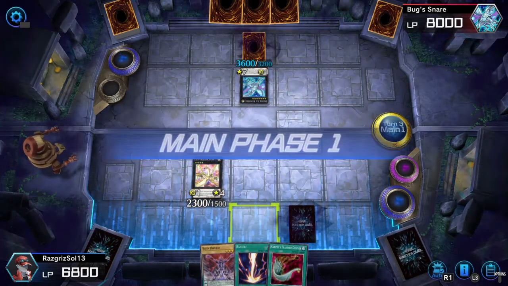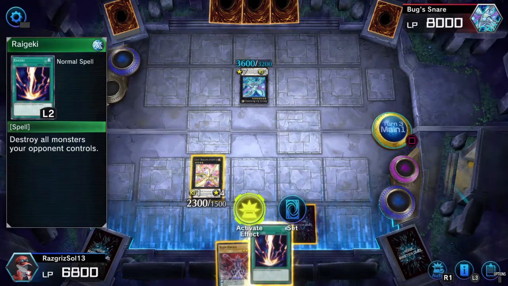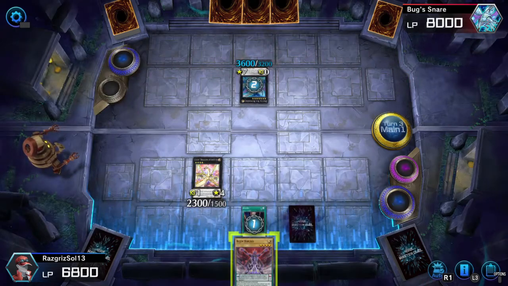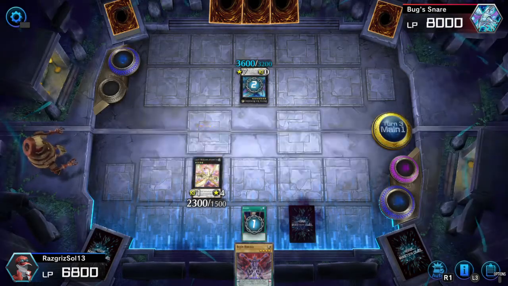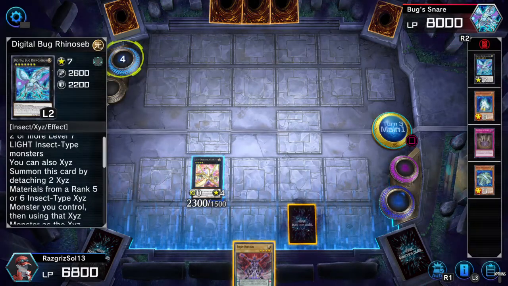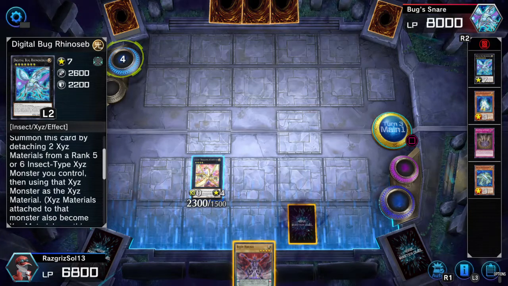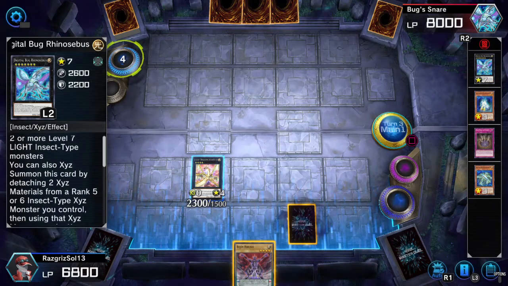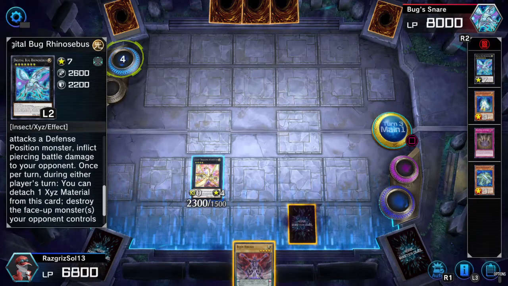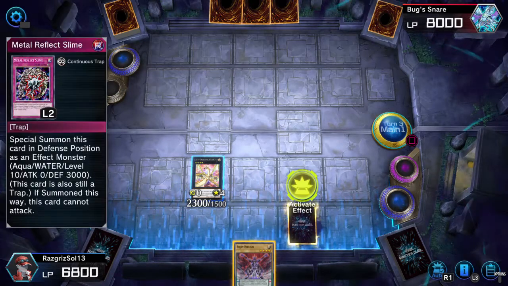Okay. Let's be cool. Let's get rid of that back row first. Let's go ahead and get rid of the main thing. What did it do? Oh, okay, yeah. I think it has a quick effect where it can destroy a monster, right? God, it has a lot of effects. It can inflict piercing battle damage to your opponent, and once per turn it can attach material and destroy the face-up monsters your opponent controls with the highest defense. Okay, gotcha, gotcha.